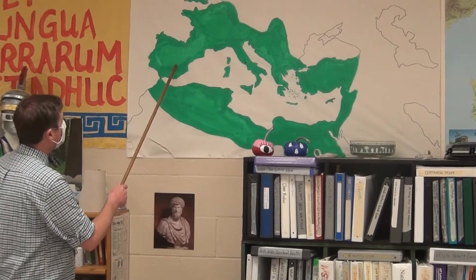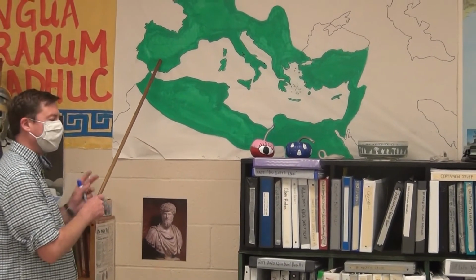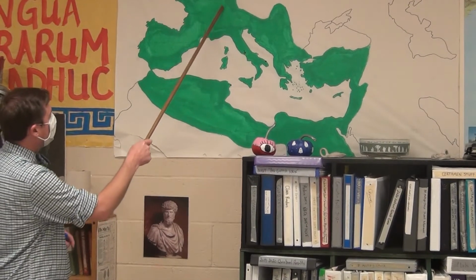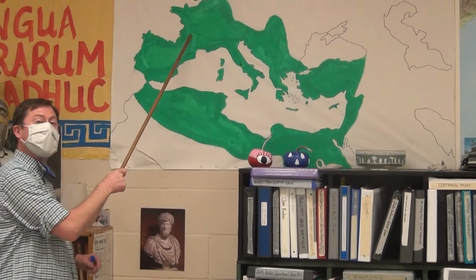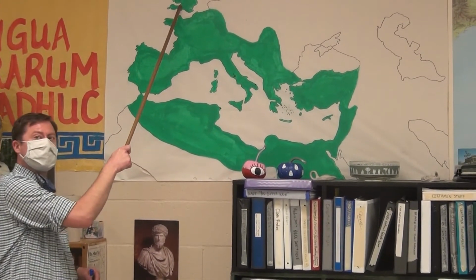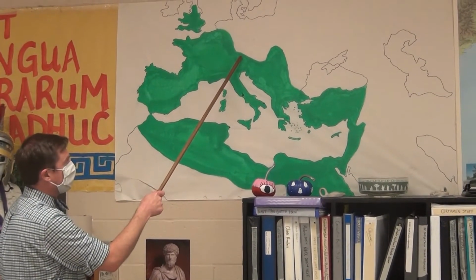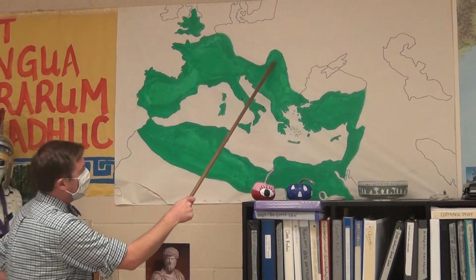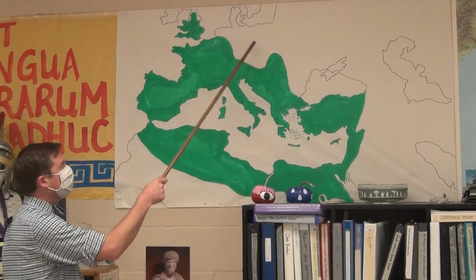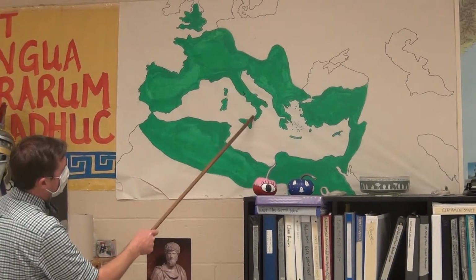So over here we'll start in the far west. This is Hispania, which for the Romans, Hispania, but for us becomes modern-day Spain. Modern-day France, which is right above Italy, the Romans referred to as Gaul. Up here, the island of Britain, this is where Davos is from. And you see that this is a river known as the Rhine River. It and the Danube River, which flows into the Black Sea, becomes the borders of the Roman Empire to Germany, the Germani.